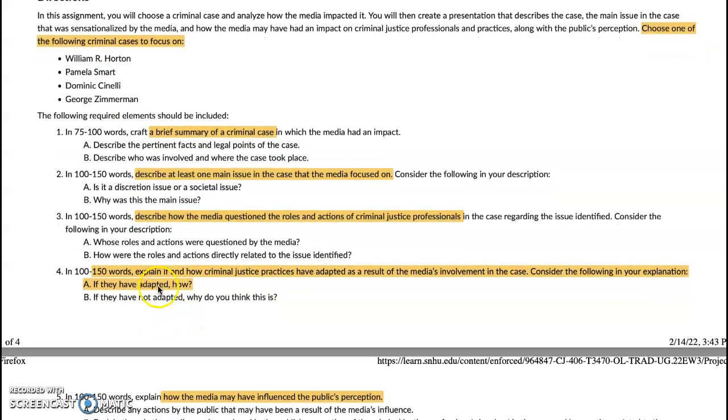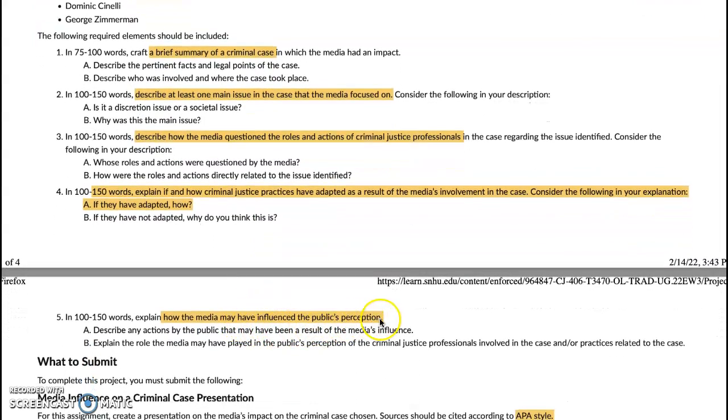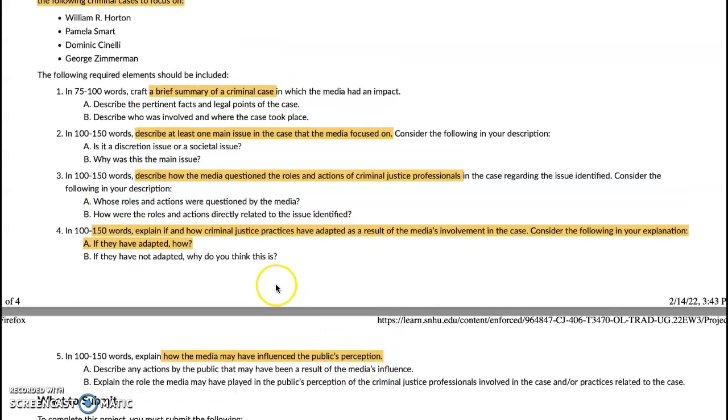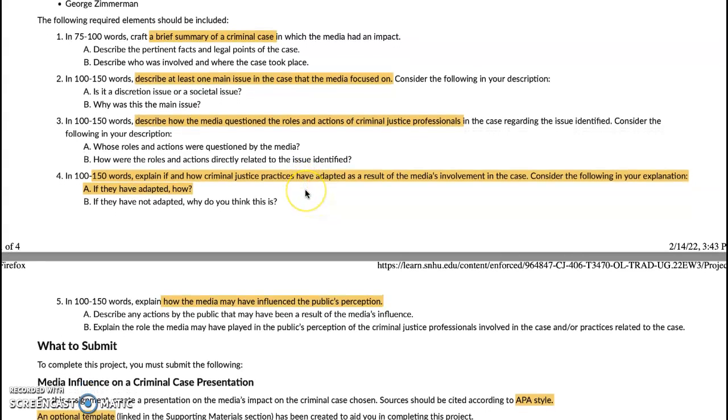Okay, and so then you answer the basic questions below. And then finally, how the media may have influenced the public's perception, and you did that previously. All right, so many of these you've already done. Some of these you may not have. Some of these questions are new, but nothing too difficult that I don't think you can handle in terms of your previous research, because a lot of that research you can apply here. So it's really nothing all that new. You may just have to dig a little bit deeper in terms of finding some specific issues or questions to some of the, or answers to some of these questions.